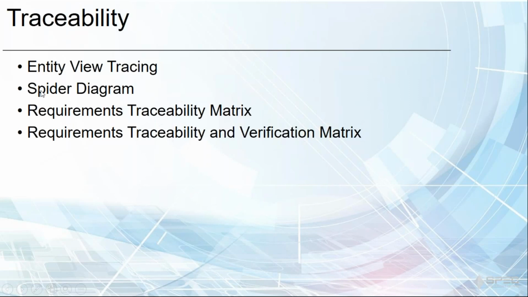So traceability, I showed you the spider diagram. We have the requirement traceability matrix and the traceability and verification matrix. We also have entity view tracing. I did show you how to do it in entity view just by creating the relationship of the trace to statement or trace to many. Once you create that relationship, that T will then show up, and you can also view that within the spider diagram or in the hierarchy diagram, the tree diagrams. In multiple views, you'll be able to view traceability of requirements to other entities within the tool. Spider diagram is the most effective one.